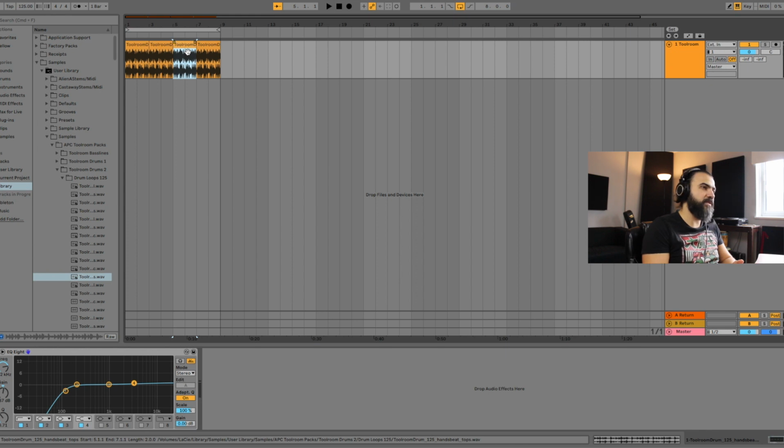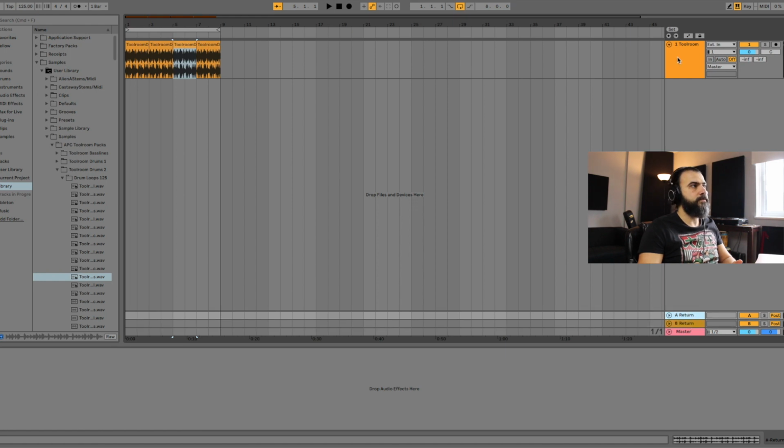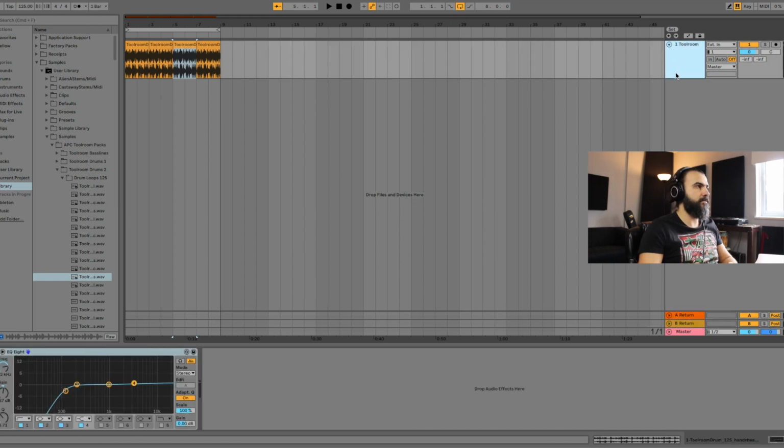Some people don't recommend doing it that way, and they do it another way where they send the signal to an aux group or return channel where they'll process the compression there, and that compression alongside the main signal is what makes it parallel. The difference is, in that case, you can add different types of processing on your aux or your return channel. So you can have your compressed channel EQ'd differently. You could put reverb on it. You could put saturation on it. It allows you to process it further. If you were to put the compressor directly on it, like I do it, you can't really do that because whatever you process further down the line will affect both the dry signal and the compressed signal.